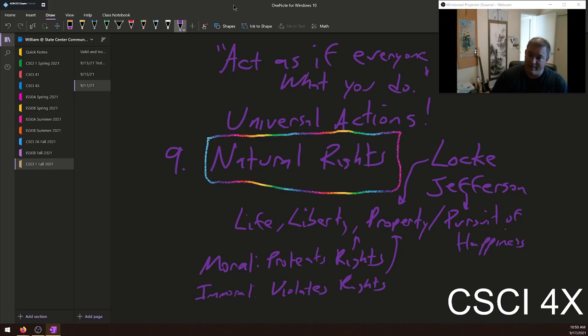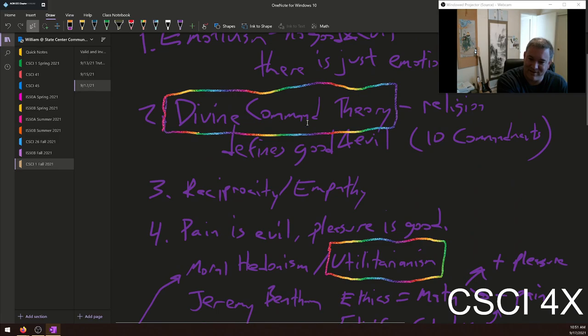So many different moral ideas. I know. It's fun, isn't it? And you're going to need to know them. You're going to have to be at least conversant enough with these different moral theories to recognize when somebody's using one of them. Okay? So in total, there's 9 moral ideas? No. There's way more than that. But the ones that you're going to need to know are the ones that are highlighted with rainbow colors. Okay? Divine command theory.